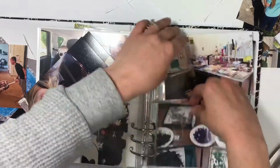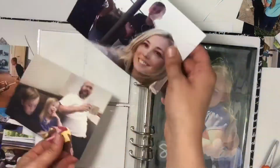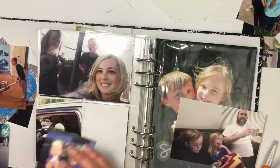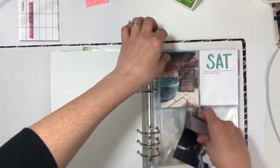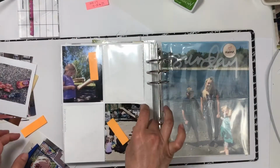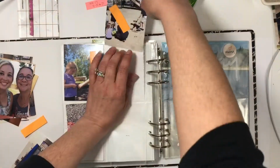Some preschool drop-off photos, and then a bike ride for me, and then volunteering at the school. Had to definitely include my scrapbook area in the Project Life, or the week in the life. And some photos of my kids and me. And then that pancake photo, pancake making, finally found a home. Could not for the life of me figure out where that went. And then playing at the park with some friends on Saturday.